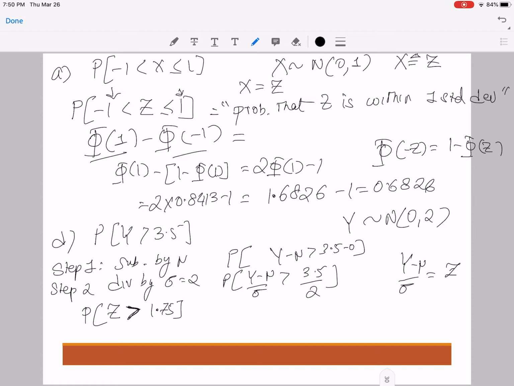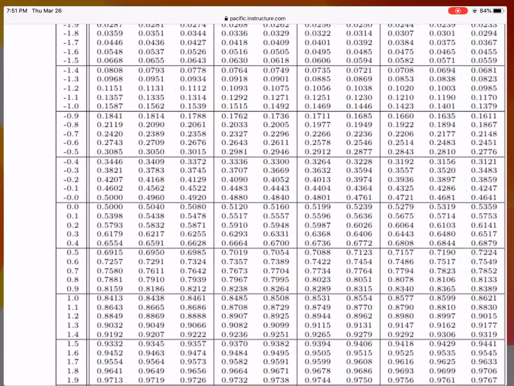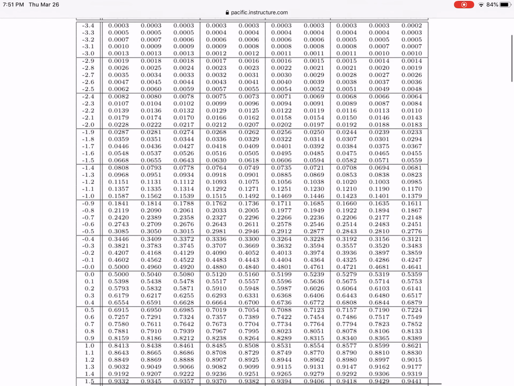Now this probability is also equal to 1 minus the probability that Z is less than or equal to 1.75. Just recall that principle: the probability of A complement is equal to 1 minus the probability of A. That's what I have applied here. So now I need to find the probability that Z is less than or equal to 1.75, which is just the value of the normal CDF at 1.75. So I will consult my phi table to get the value of phi at 1.75.